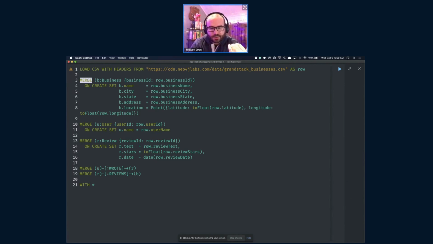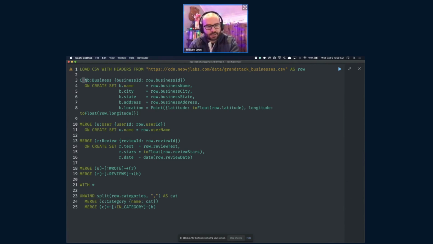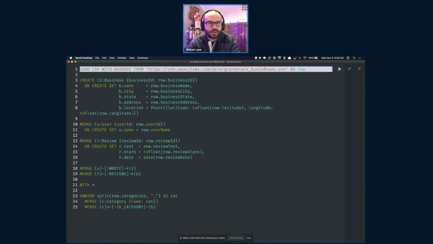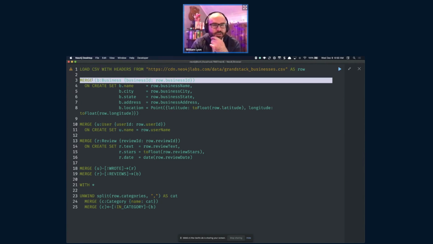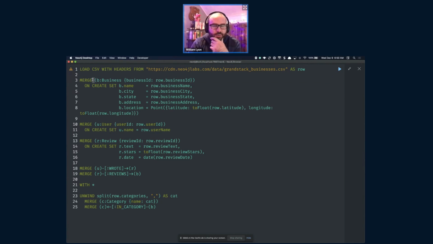MERGE is a write operation that avoids creating duplicates. This could also say CREATE, and then we're going to create these business nodes, one business node for each row in this CSV file. But we don't want to create duplicates, and we have a business ID field here. So we'll say MERGE to avoid creating any duplicates.